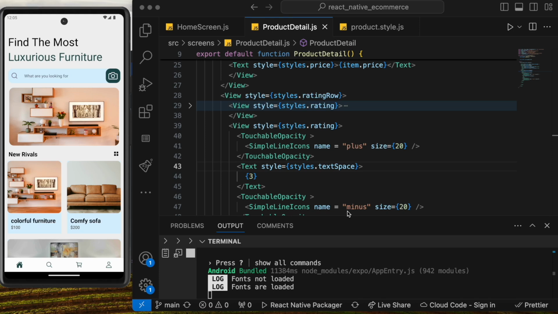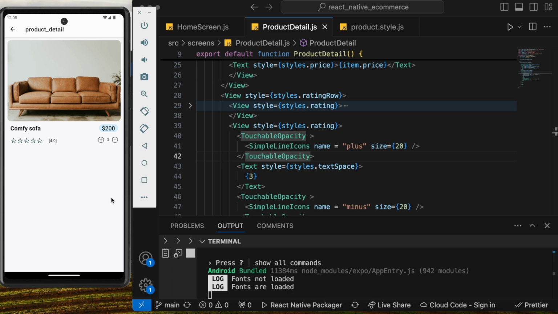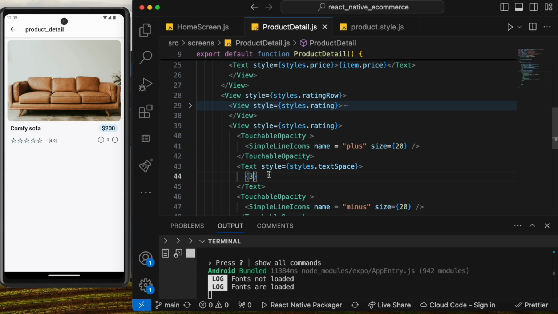So now we'll continue to work. We want to take care of this one. Currently this is hard coded. Even before we do the backend, this could be dynamic, and this is where we would focus.